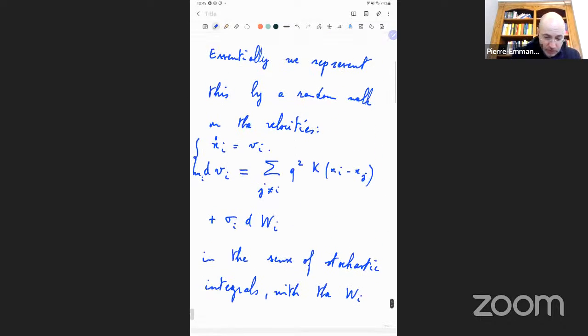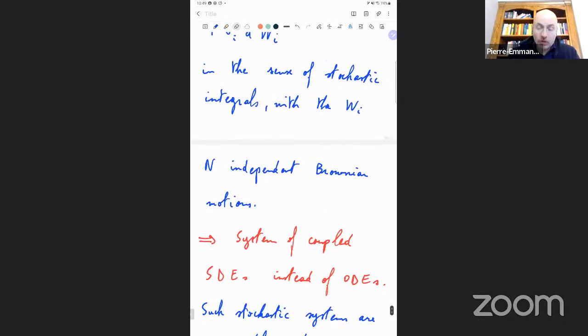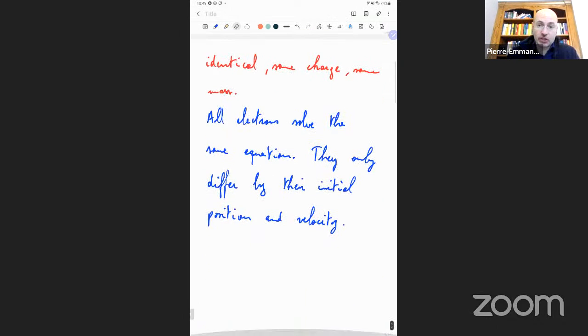And consequently, right, if you look at this system, you see that I can relabel it as I want, right? So I can swap two electrons and it makes no difference. And that's why we call it exchangeable. And this is a very, very important case because we will see that we know a lot about the mean field limits for exchangeable systems, and we know very little for the mean field limit for non-exchangeable systems.